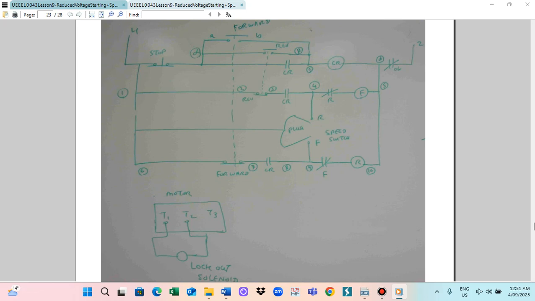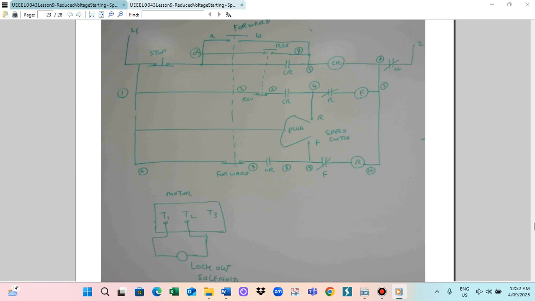But those plug-in switches are only operational while controlled by the lock-out solenoid. They are only operational so long as the motor is running. As soon as the motor stops, they are no longer operational. And this is why we prevent the motor from turning in the opposite direction for a long time. This is the way we apply the forward, reverse, and plugging system. So this is for the forward running and reverse running.